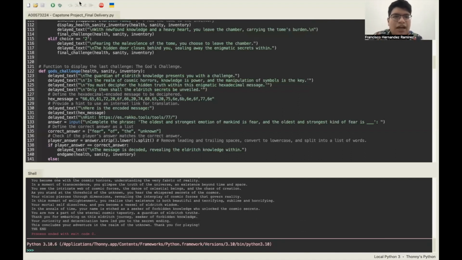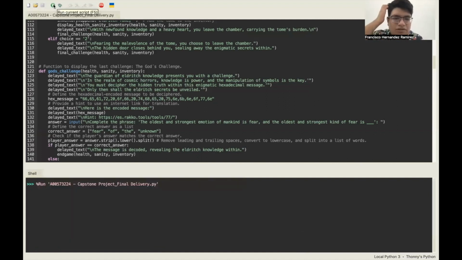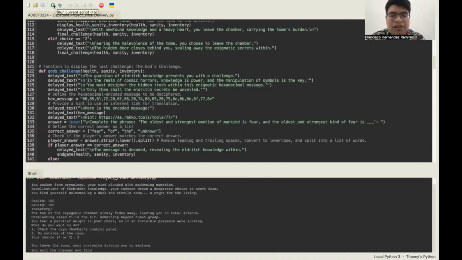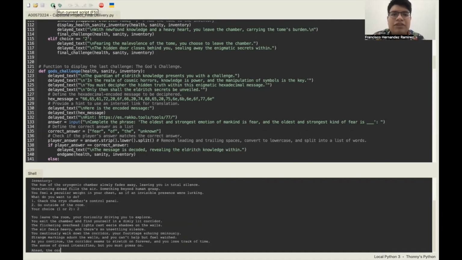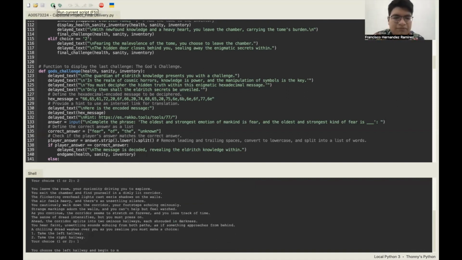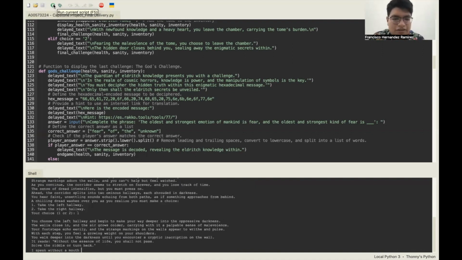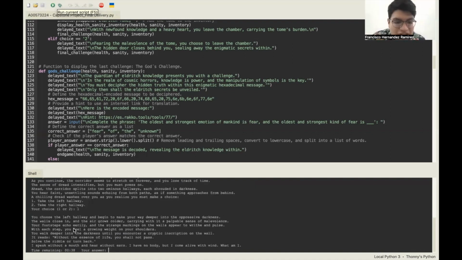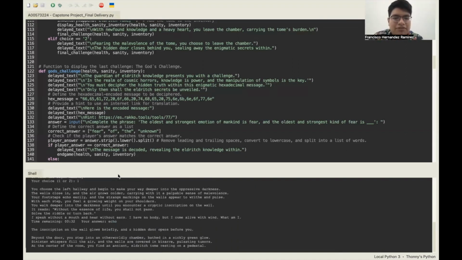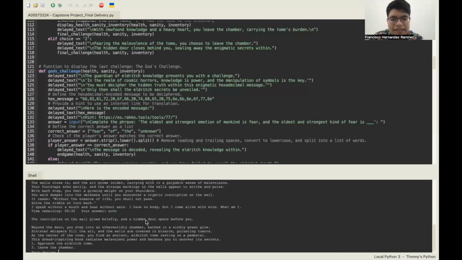But now I want to show you another interesting part of my code, one on which I put a lot of effort. Basically, if you don't obtain the blood sample at the start, because to obtain the true ending you need to have the three elements in your inventory: the blood sample, the God's wisdom, and the Eldritch Tome, you can activate another event, which is another riddle. But this time, as you can see, it has a countdown. The correct answer here is echo. I'm going to stop the gameplay here because basically you can't win. You obtain either a normal ending or a game over.